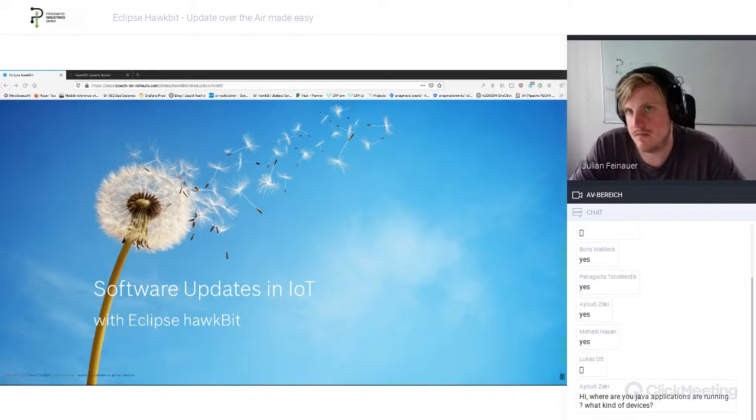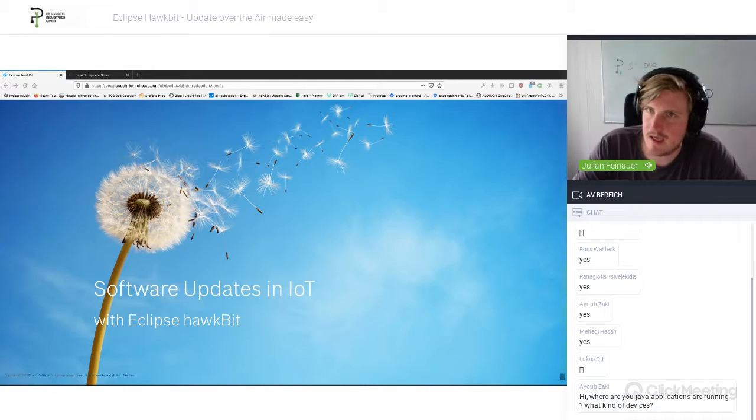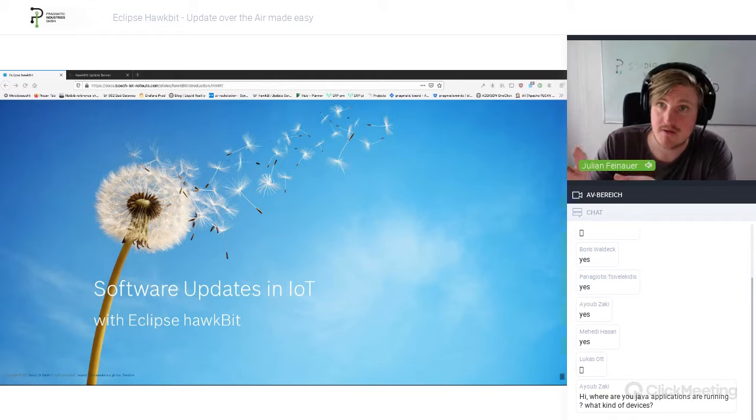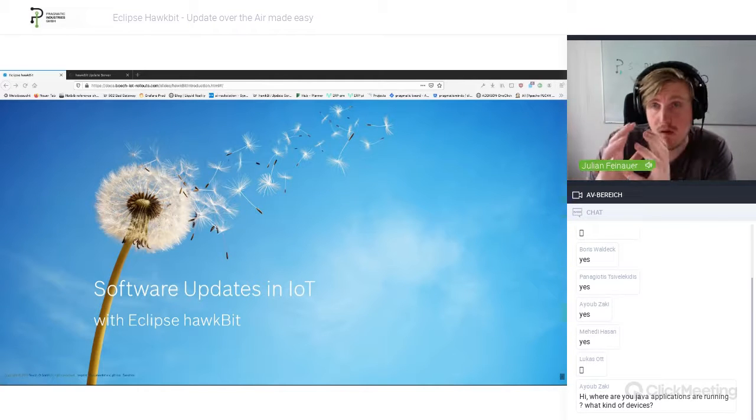So the topic: software updates in IoT, and in this context, of course, it's not only IoT, but IIoT. There is not so much difference between IoT and IIoT. Probably the most of the difference we see is that in IoT, you usually have millions of devices that are pretty small.